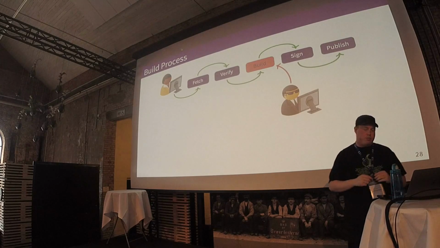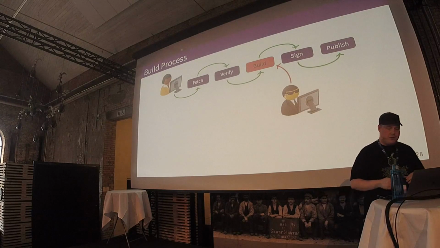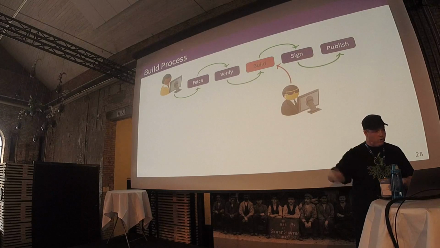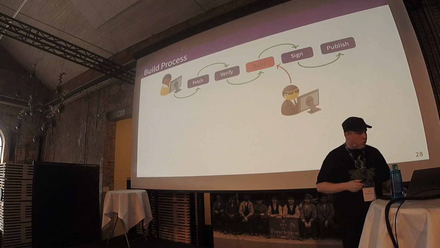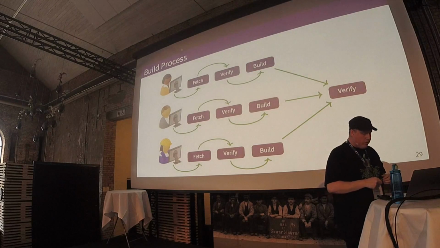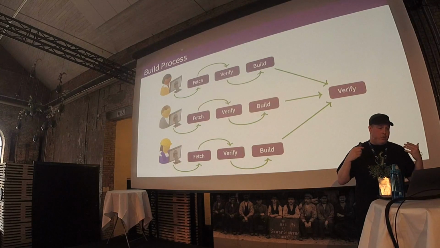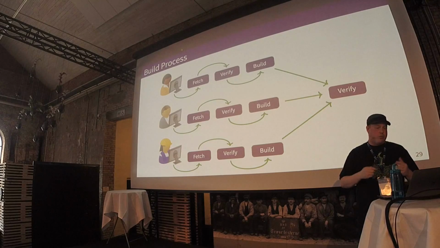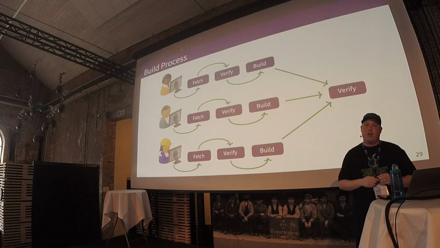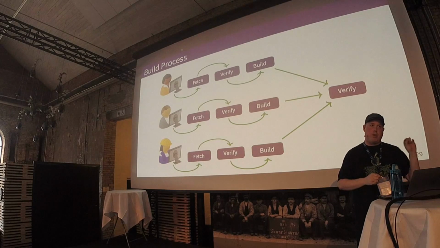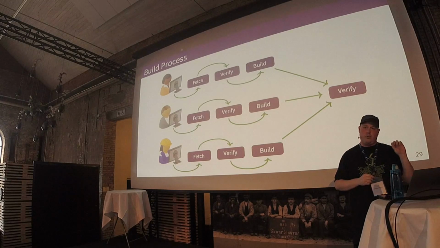They might just be able to compromise the build process instead of trying to get source code past code review, all these kind of things, into the tree, which is pretty well protected. So what we do with reproducible builds is that we add multiple people who can fetch, verify, and build these steps, and then we make sure they all, bit by bit, get the same output of the build process.